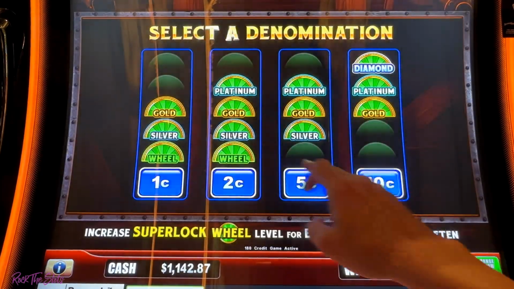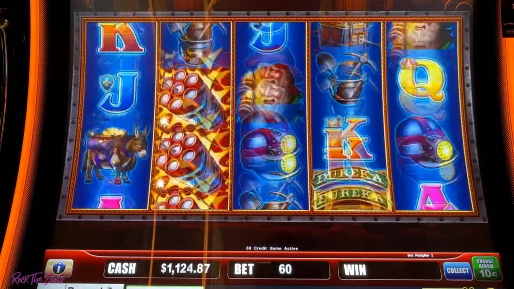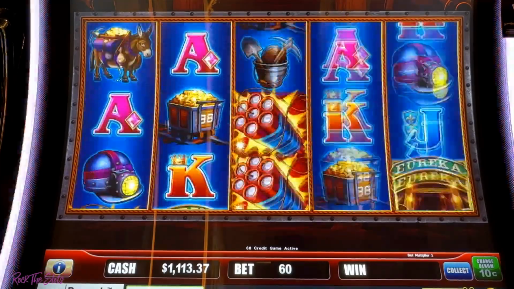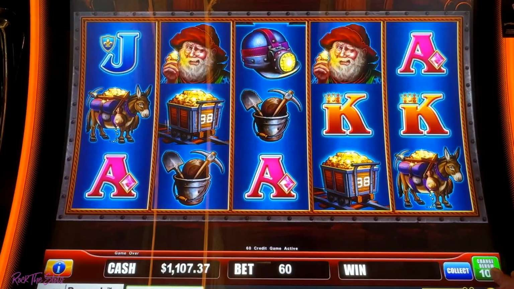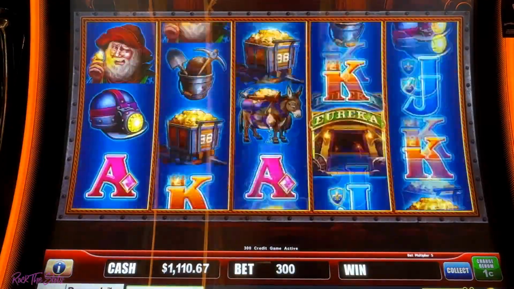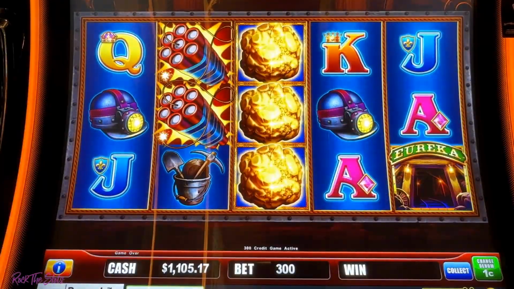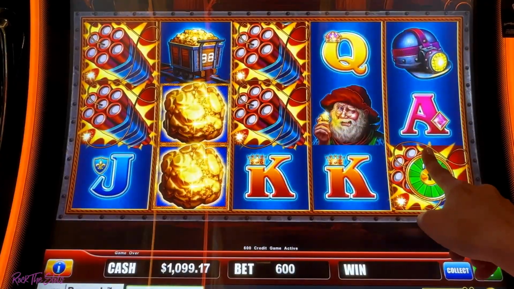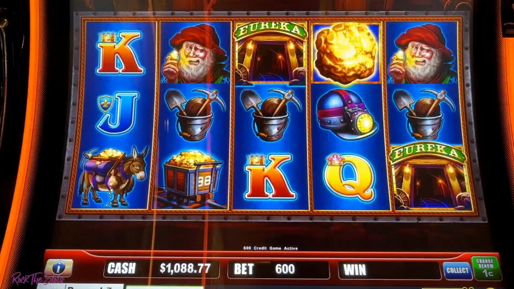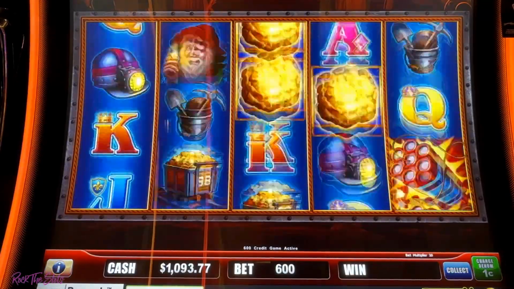Let's just go to the 10 cent denom and try a few $6 bets. Come on, I dare you. I dare you to drop a bonus on this. All right, I'm gonna go back to the 1 cent denom and try the $3 bets again. And I'll try a few $6 bets. Do it. Oh my God, that was so close. Oh, ouch. That was a nice line hit, $25.